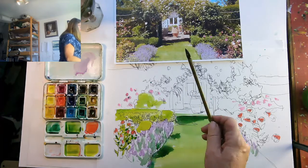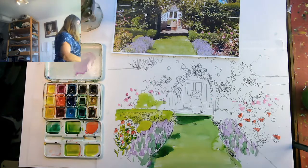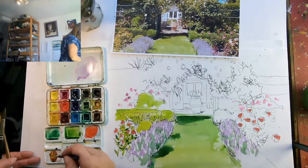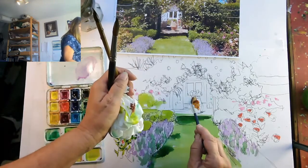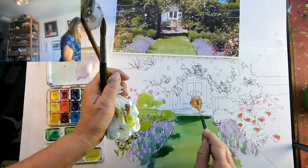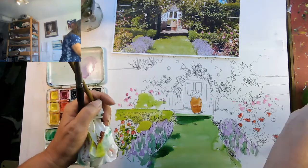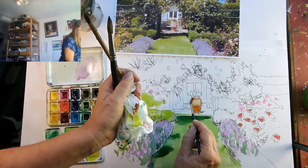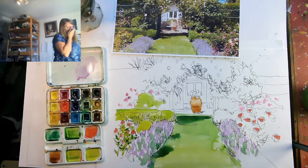So up here we've got this darkness here. Actually, just for a change, I think I might do the urn. I fancy using something other than green for a minute. So I've got this nice burnt sienna colour, which is generally pretty good for urns. And I'm just going to go on here, and that's a little bit too dark. So I'm just taking off a little bit and putting on a drier brush on my urn. And that needs to be lighter. That definitely needs to be lighter. So while it's still wet, I'm going to use some water and just bring it off. So I'm using a clean dry brush on there just to vary the tone. So you can lift off watercolour with a clean dry brush.